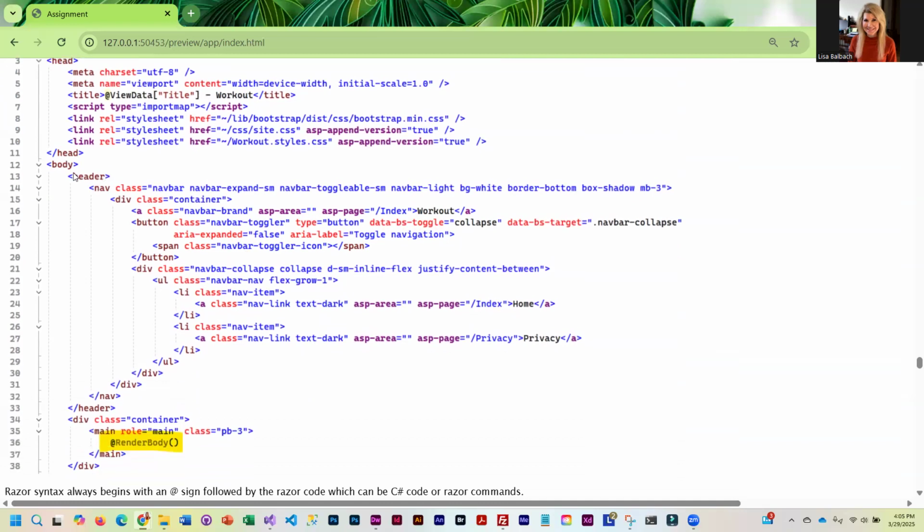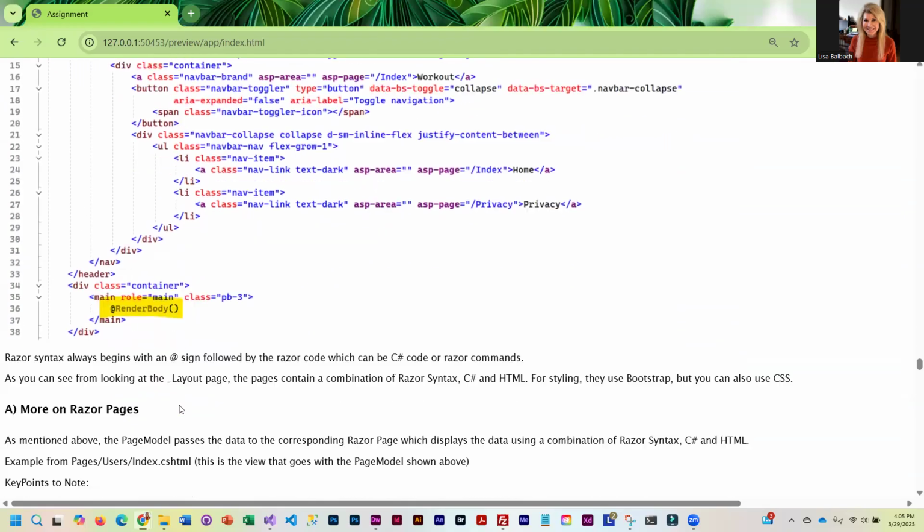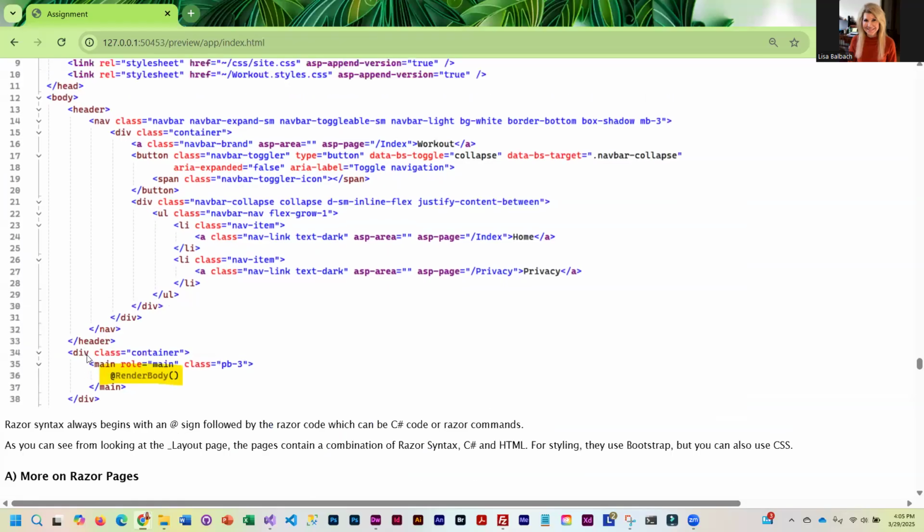Then we get into the body, which has the header. And inside the header, this is all about the navigation bar. And then below that, we have a division, which has a Bootstrap container class. And then inside that is the main tag. And this is basically where all of your pages are going to go, as I said earlier.